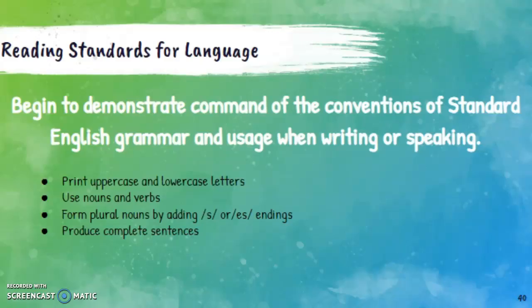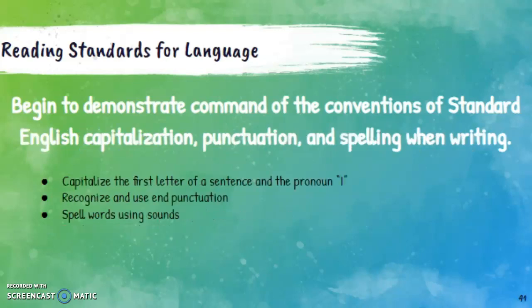Language. Begin to demonstrate command of the conventions of standard English grammar and usage when writing or speaking. Your child will learn to print all uppercase and lowercase letters. We are going to use nouns and verbs. Your child will form plural nouns by adding the s or es ending and produce simple, complete sentences.